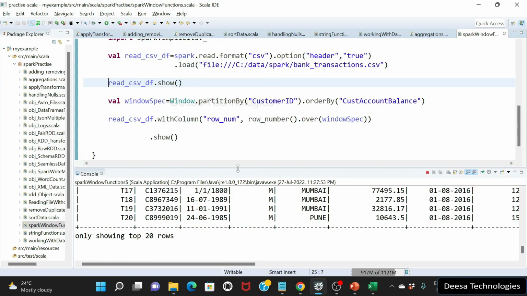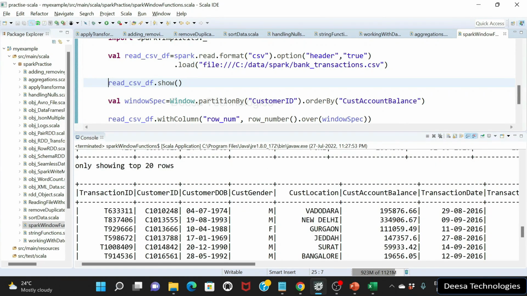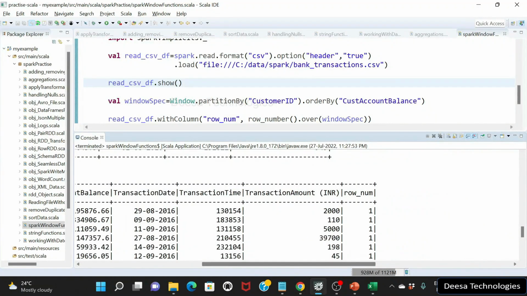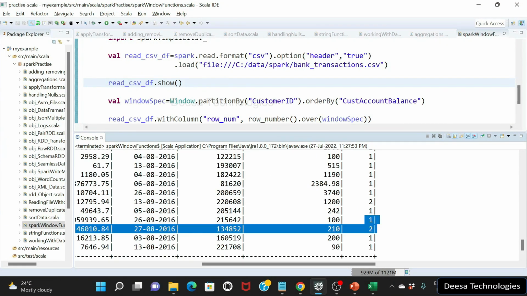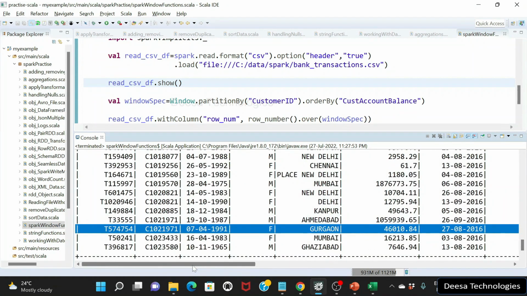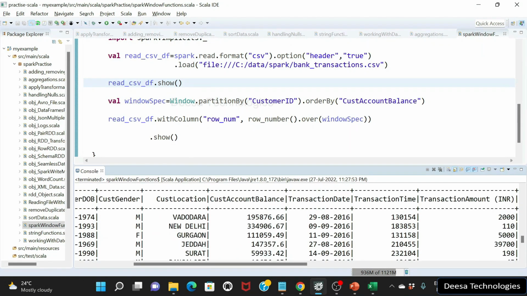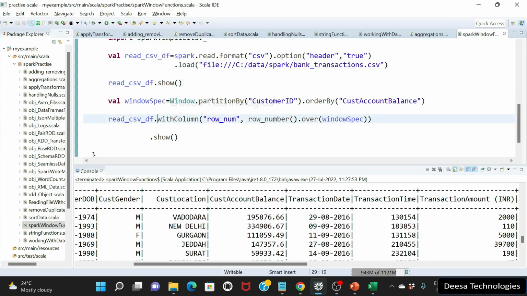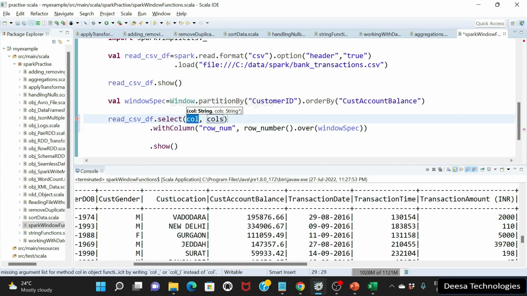All right, so we have this data here. You can see here the row number, all of them. So we have 1 and 2 here. Let me do one thing. Instead of selecting all the columns, let me just select a few columns that are totally required for this. If we require more columns, we can add them at a later part, but for starters I just want a couple of columns here.